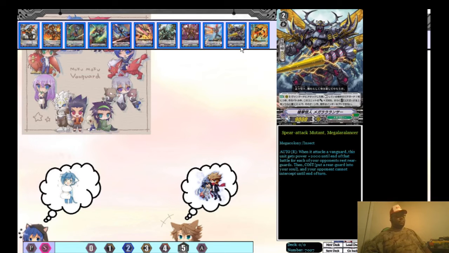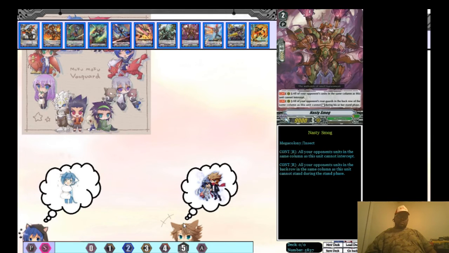However, then you look at Pale Moon, Silverthorn specifically, and they can put all their rear guards back into the soul, so it makes them pointless. Bottom line is he's too situational. So you can't really run him as a 4 of or a 3 of. You have to run him as a 2 of if you plan to run this in a deck, especially a standard deck. So with that being said, Megalar Lancer overall, 2 of.